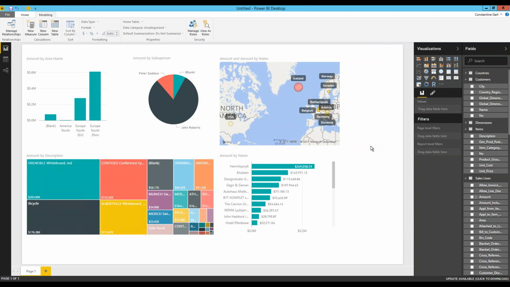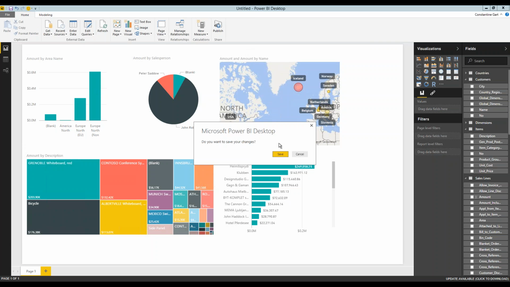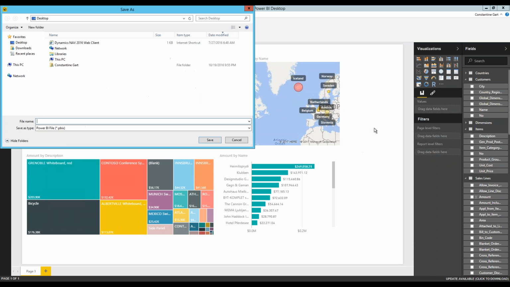So in just a matter of about 5 minutes, we've built our first sales dashboard. But before we're able to share this with our colleagues and also view this on our mobile devices, we will need to publish this to our Power BI app in our Office 365 account.